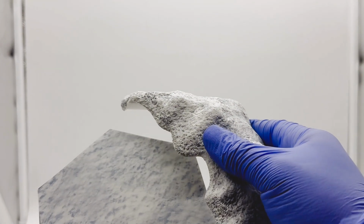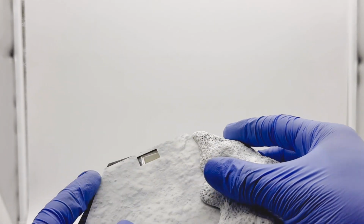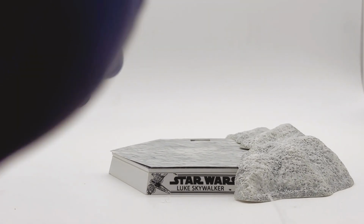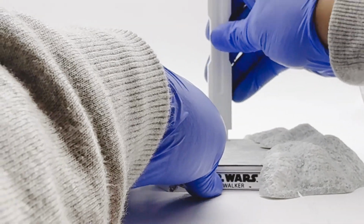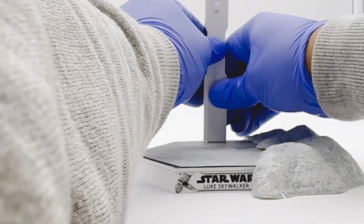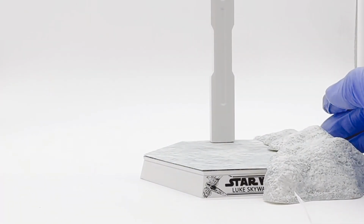And then you add the little snow piece to the side, so it looks like it's on Hoth, obviously. You'll look something like that. You'll add in this. And then boom, you've got a stand for your Luke Skywalker.